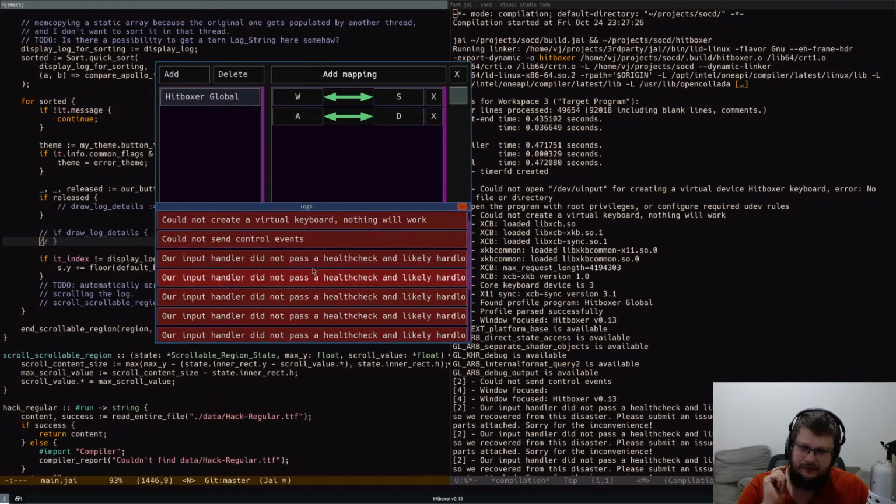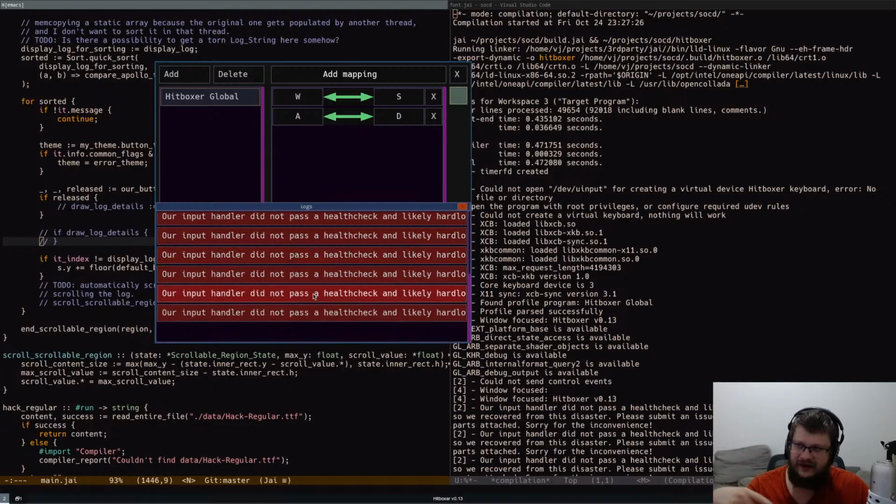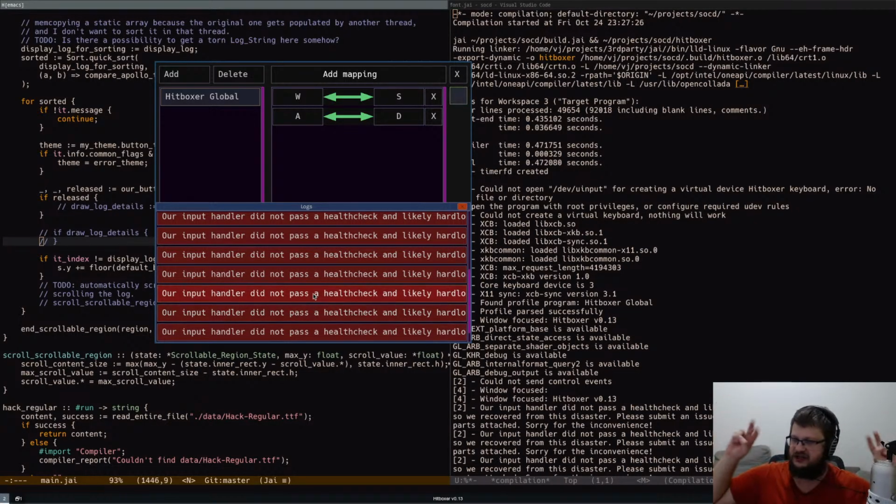So I am running a separate thread that every 5 seconds tries to inject a special key code and see if it comes around. If it comes around, we assume that our input handling is fine, and if it doesn't come around, we just bail out in case we block.